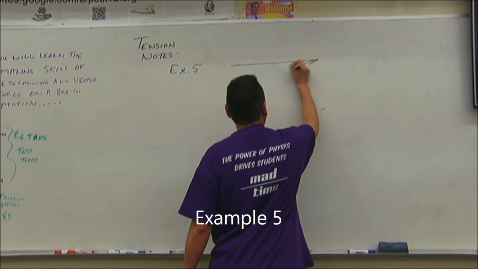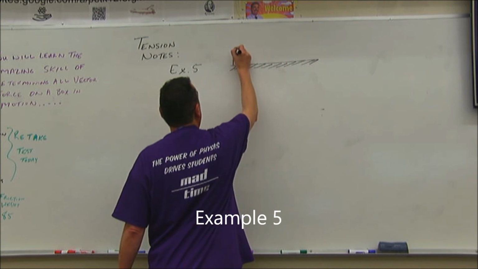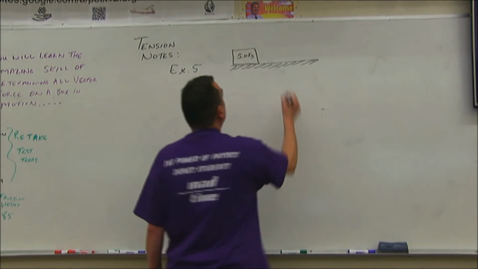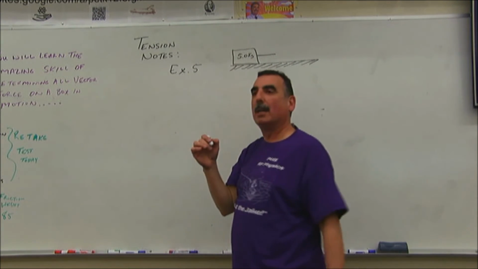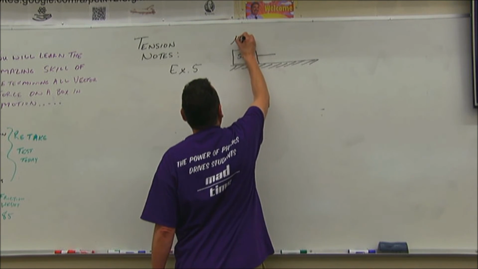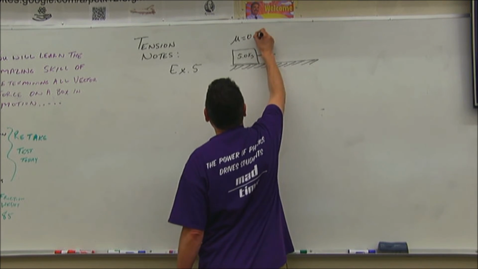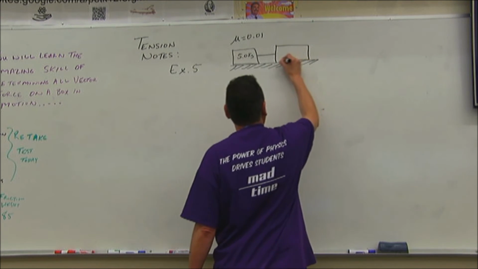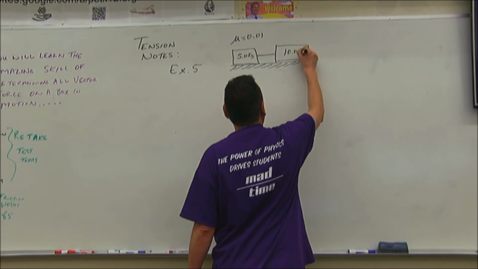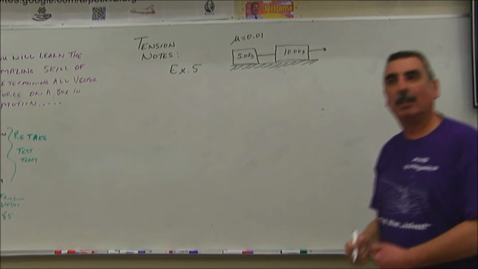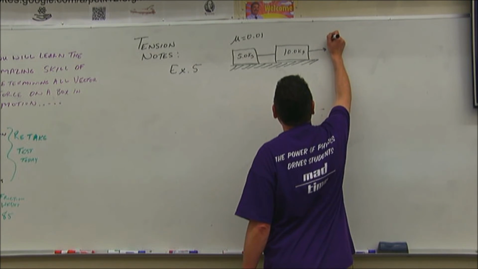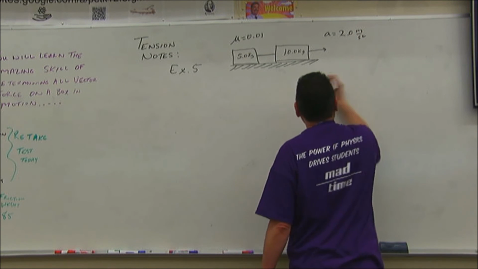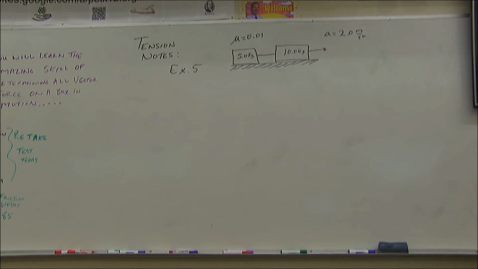Let's do it. Got these boxes on the ground. Our boxes are masses. Let's make this one 5.0 kilograms. Let's make mu somewhat interesting, so we've got a coefficient of friction 0.01. And the other is 10 kilograms. Let's say we're pulling it this way, giving it a little tug, with an acceleration of 2.0 meters per second squared. Okay? What are you going to tackle first?